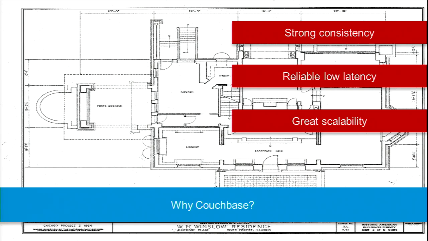And it has to scale. We haven't just migrated all of our load over to Couchbase, but as I mentioned at the beginning, we do over 100 billion sessions a year on our platform, and we need a database that we can trust will get us there in a distributed system.